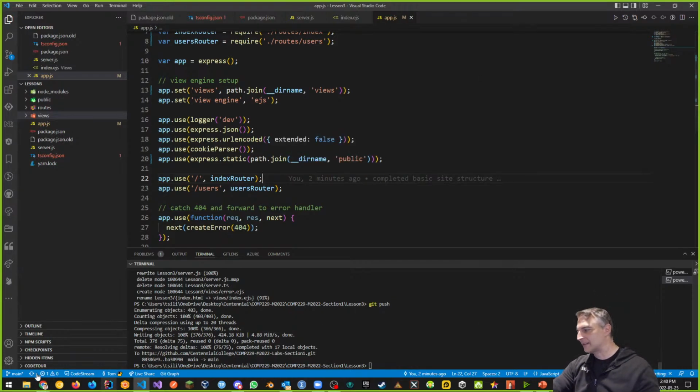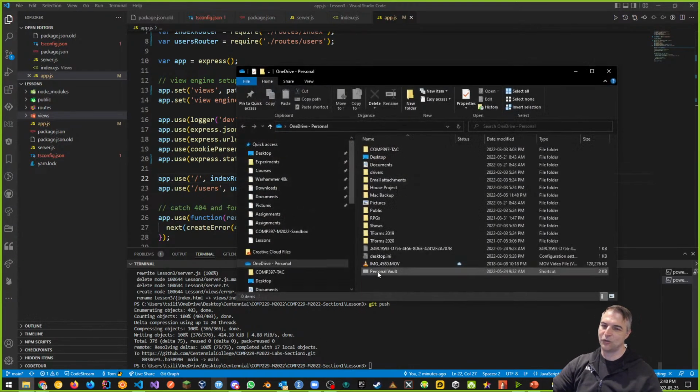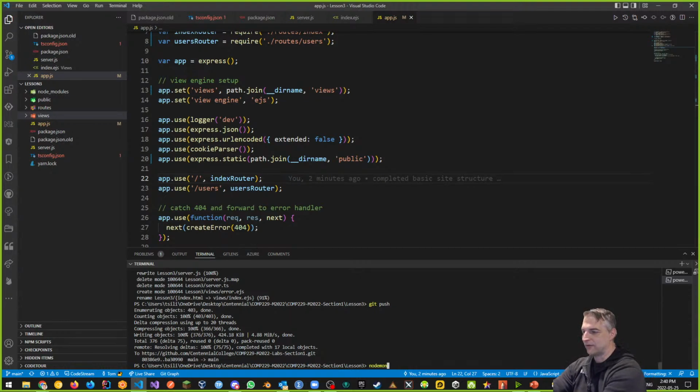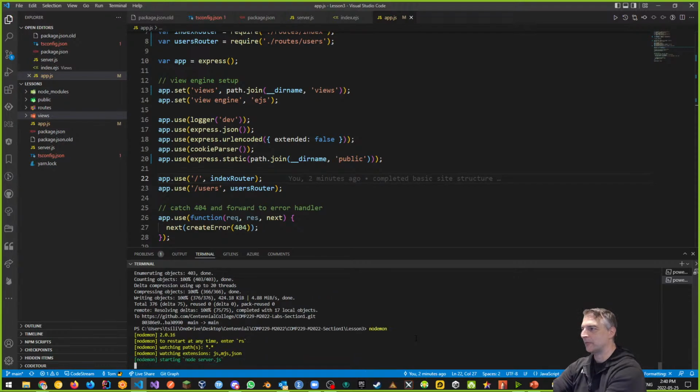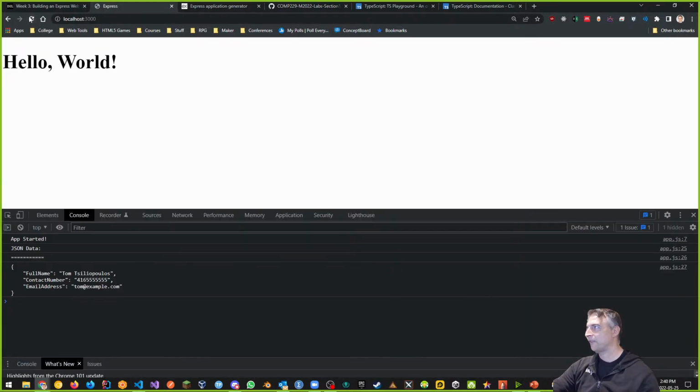And now that I've done that, let's kick off OneDrive again, just to make sure that I have all my saving stuff. Sometimes OneDrive helps us, sometimes it does not, right? But I'm making it come back up again just for us. And let's relaunch Nodemon just to make sure everything works as it did before, because otherwise bad things will happen to good people. We want to think about things working, and then they don't.